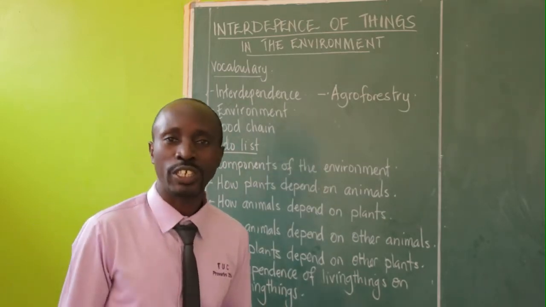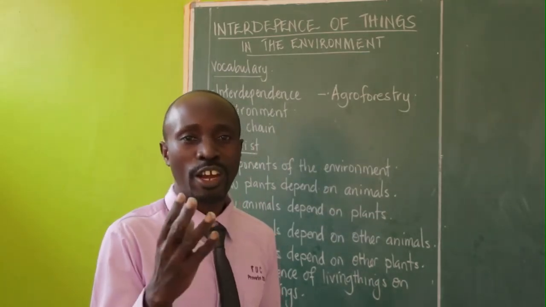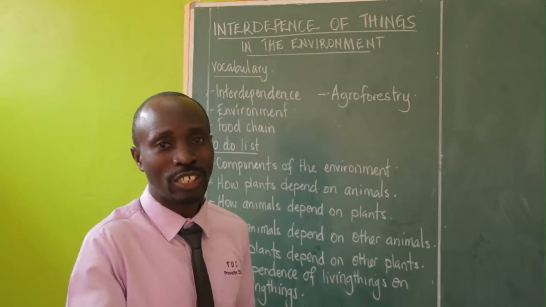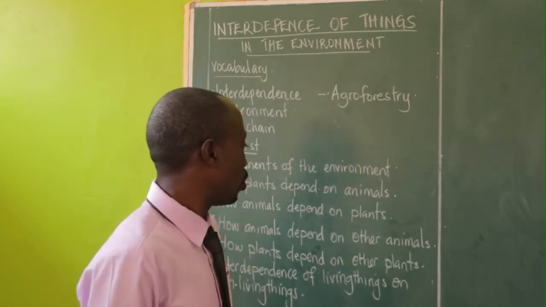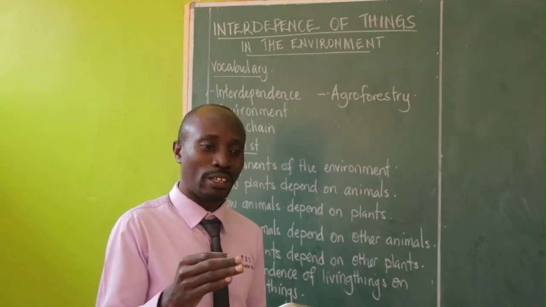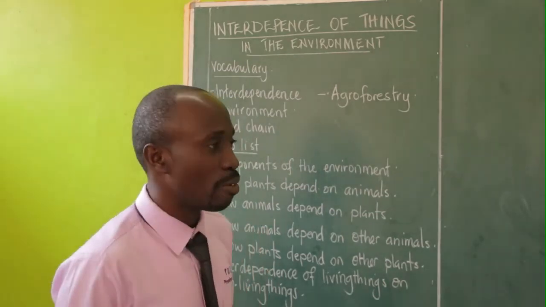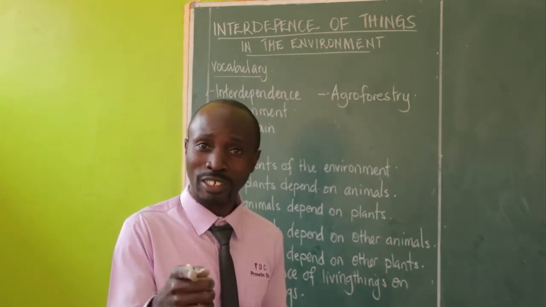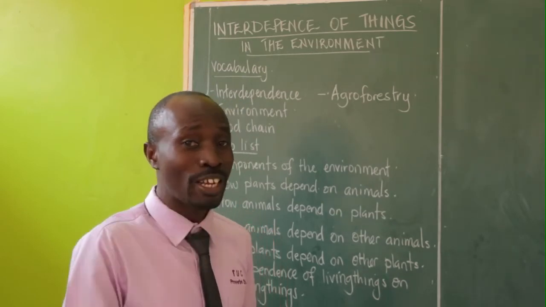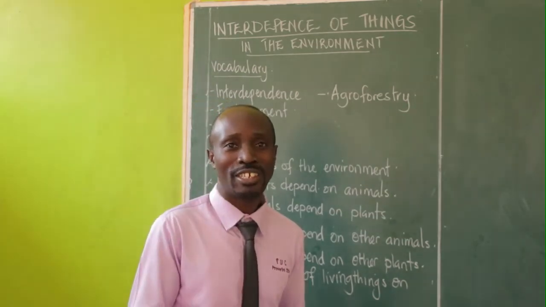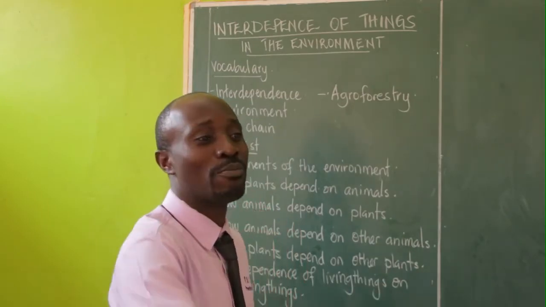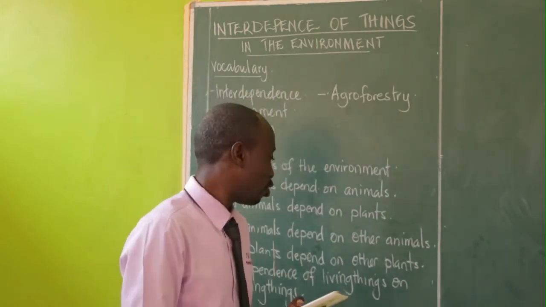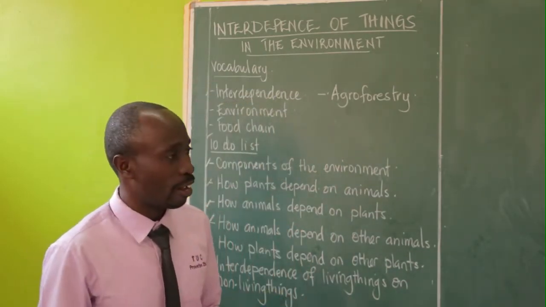Now, there is also security. We have dogs providing security, different types of dogs. You can have the local dogs, and also the exotic ones like German Shepherds and Bulldogs, whatever. So they can help you to provide security. You may not need a security guard because a security guard can be compromised. But it may be hard for you to compromise a dog, especially if it is well trained. You may not come with your meat and give it and you want to pass. It will not allow you, it will not even take the meat, but it will come for your thigh and bite you. So basically, we provide security.